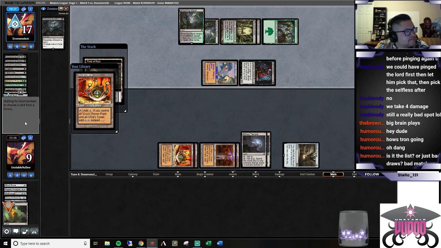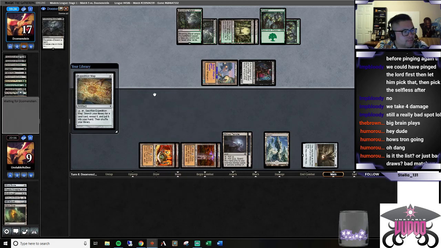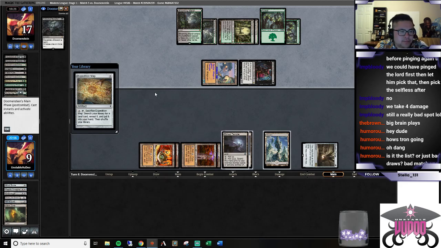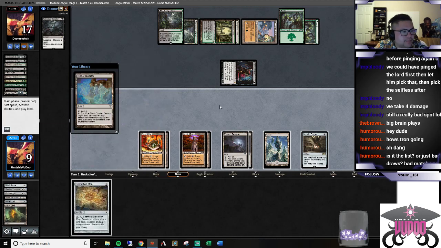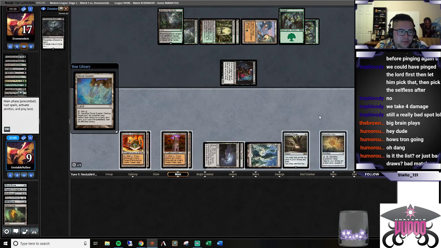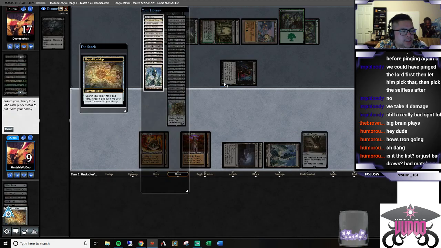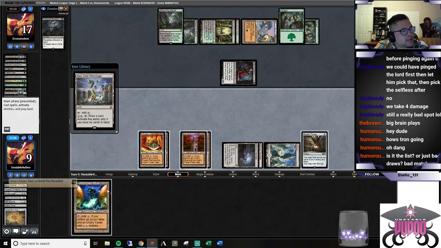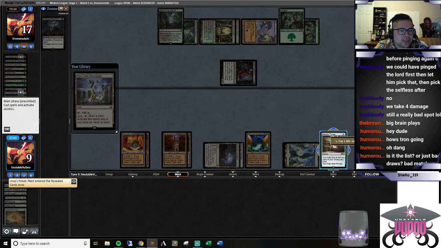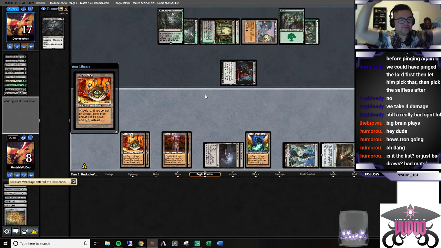Okay. Map on top, okay. We'll draw a map. Play it. Crack it. Go get ourselves a Power Plant. Really unfortunate. Let's exile that. Oh my gosh, we're just infinite lands!